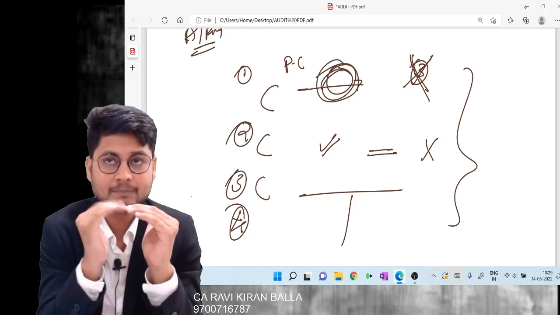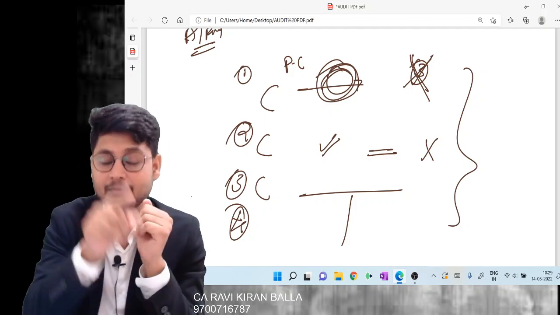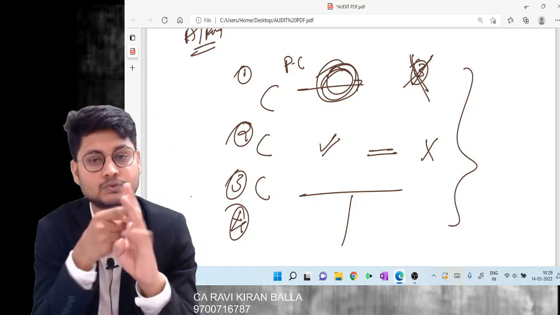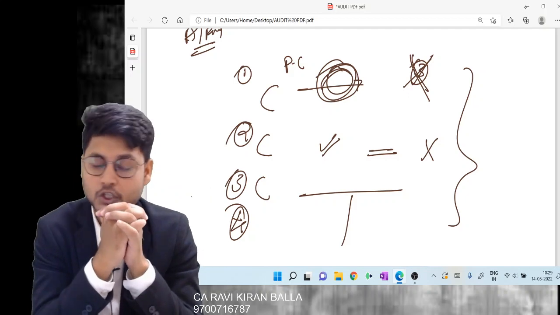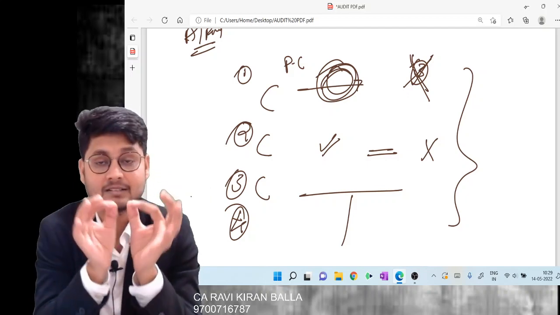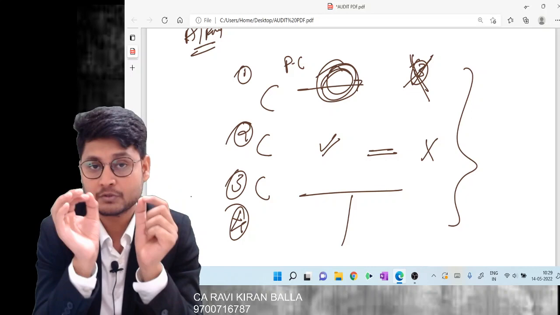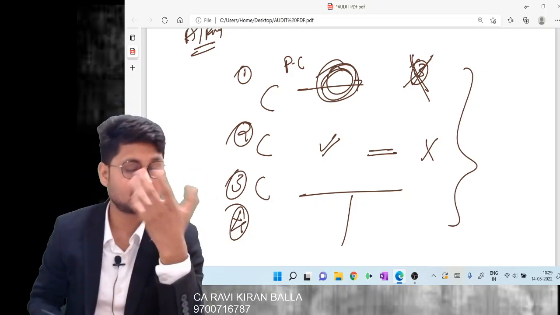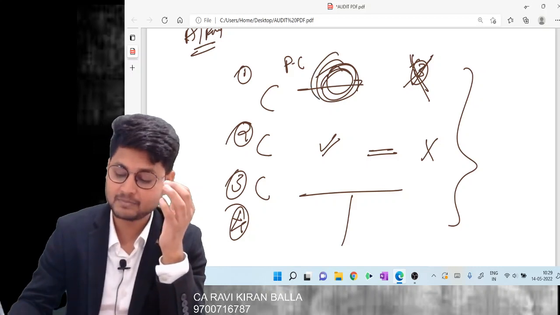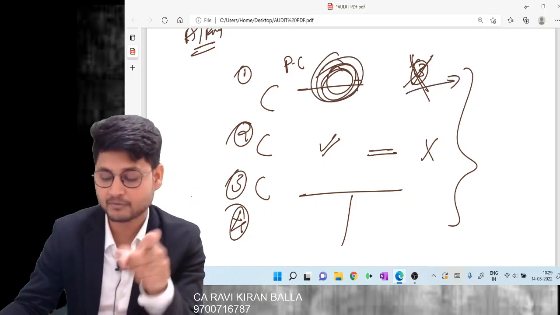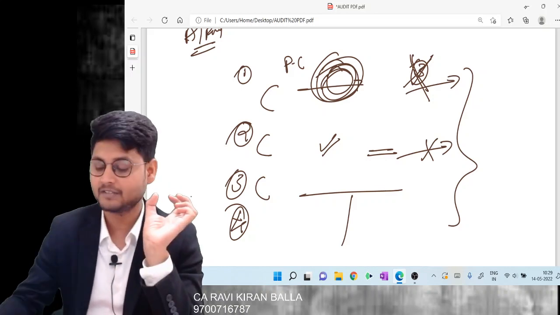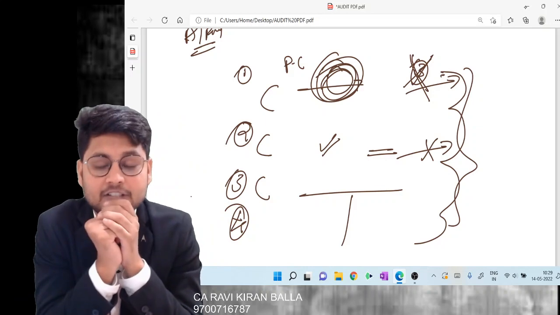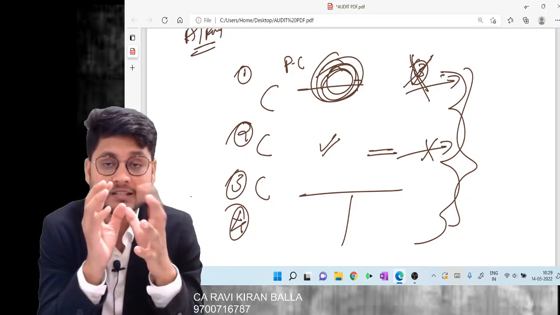If step number 2 depends on the answer of step number 1, and if you commit any mistake in step number 1, obviously for steps 2, 3, 4, 5, everything will be gone when you commit a mistake in step number 1 which is to be carried forward to step number 2. So stepwise markings are there, but what you need to remember is that the answer for step number 1 should be right, and the answer for step number 2 should be right. If the answer for everything is wrong, then there won't be any marks awarded to you. This is for practical or theory subjects.